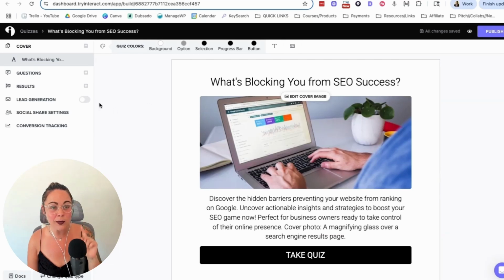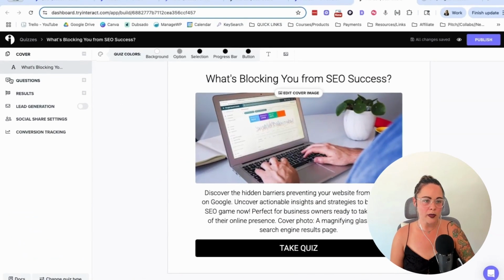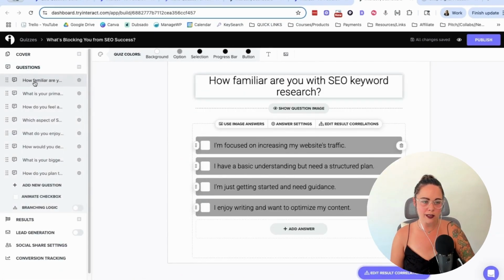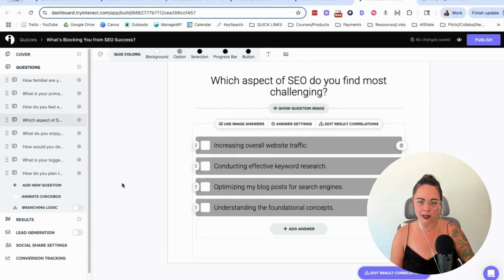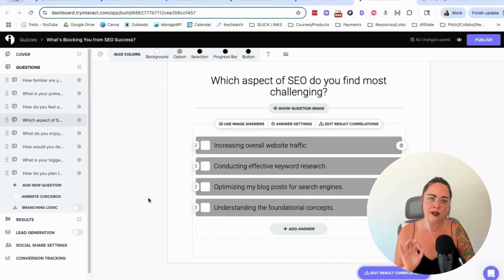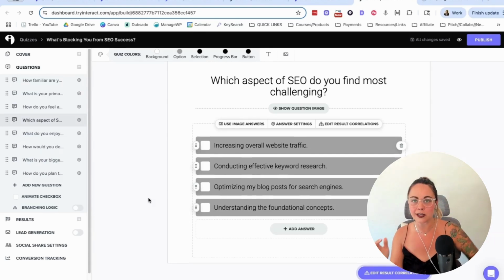I'm more curious about the questions that it came up with. So we can come over here and click questions, and then we can see the questions that it came up with and the related answers that your quiz takers will be able to choose. Okay, so you can take your time going through these. I took a second to look at them, and to be honest, I'm kind of impressed. And I think it's because I gave it enough information about the topic. Like I wanted to include blog posts and SEO keywords and foundations. I gave it options to play with.